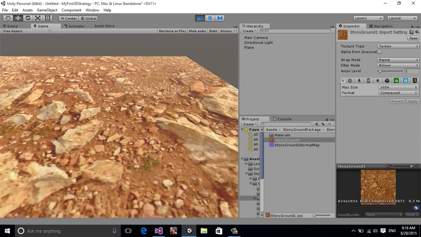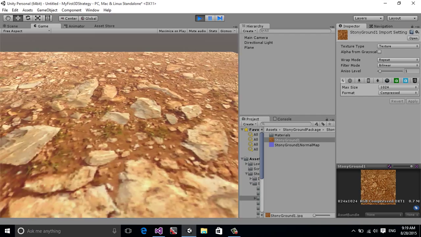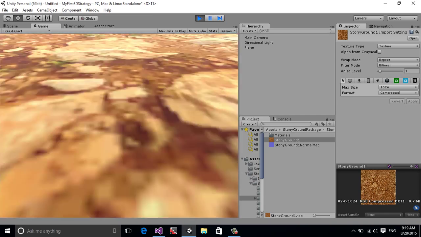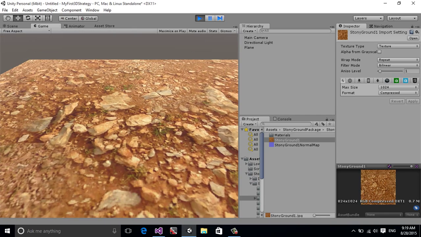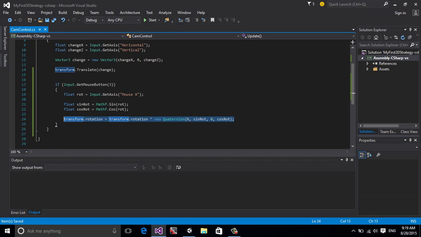Whoa, zoom. Firstly, the rotation with the mouse doesn't work. I'm clicking the middle mouse button and dragging. It does not work. The movement in the X direction does work, but I guess that if you translate the transform, it does it locally, so that won't work like that.